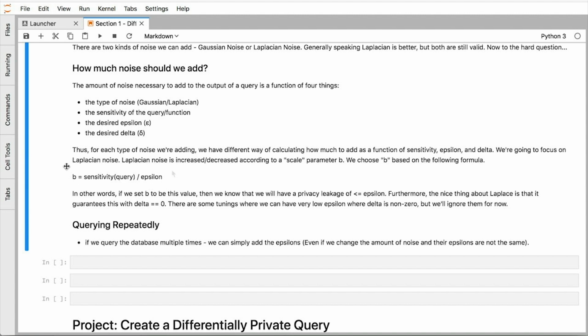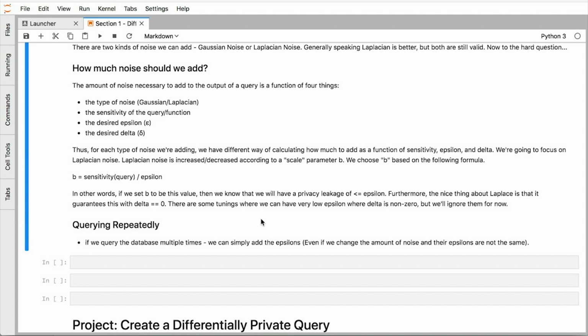And so the notion here is that we have a certain epsilon budget that we want to stay underneath, and that by using this simple formula, we can know how much noise we have to add to the output of these queries in order to make sure that we are preserving privacy. So, in other words, if we set b to this value, then we know that we'll have a privacy leakage of less than or equal to epsilon.